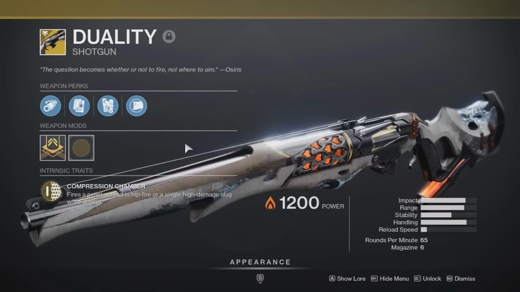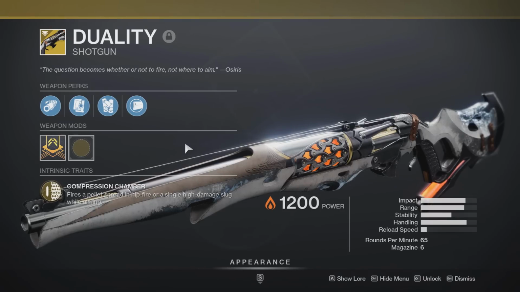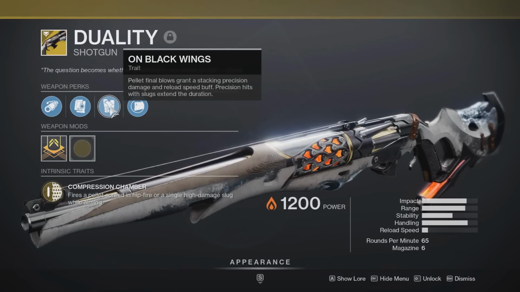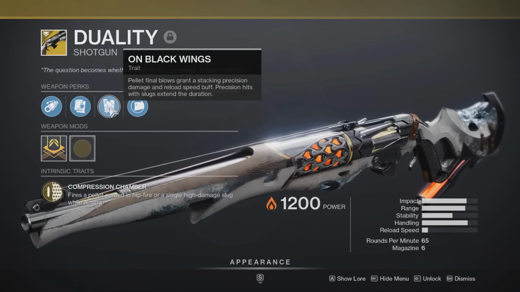So first, looking at the exotic perk on this weapon, Compression Chamber. Fires a pellet spread in hip fire or a single high damage slug while aiming. Then its secondary perk, Black Wings. Pellet final blows grant a stacking precision damage and reload speed buff. Precision hits with slugs extend the duration.